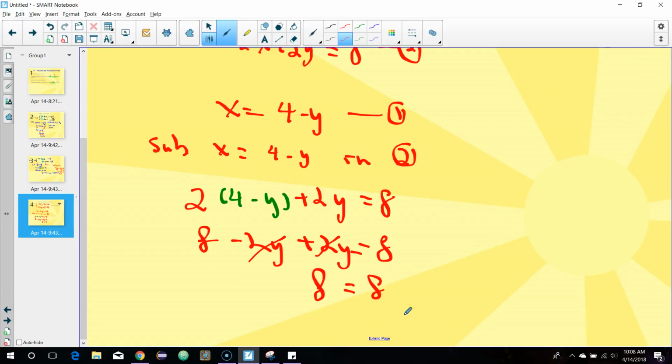Now, compared to the previous example with no solution, x is equal to x, that makes sense. This is completely valid. 1 is equal to 1, 0 is equal to 0, 5 is equal to 5. So this is actually a true statement. So in this scenario, if you're solving it algebraically, you come out with two numbers and they're equal to each other, then how many solutions? Oh, as many as possible. So this is infinitely many.